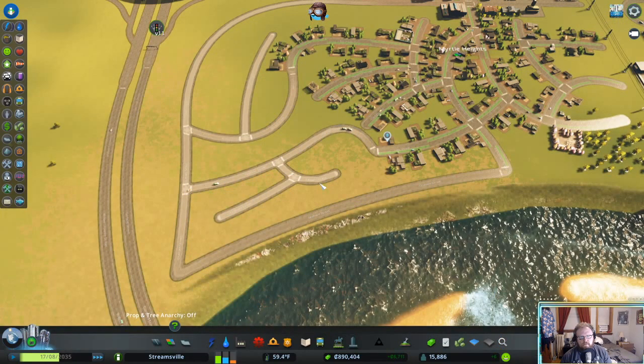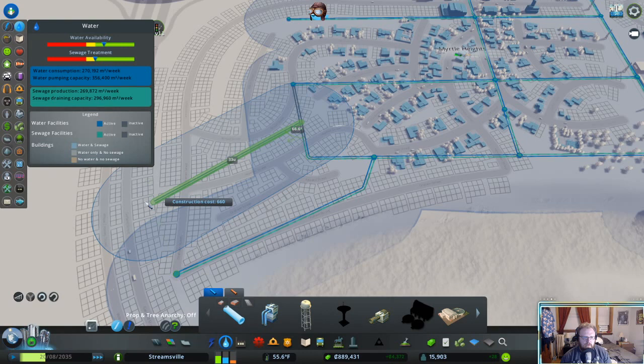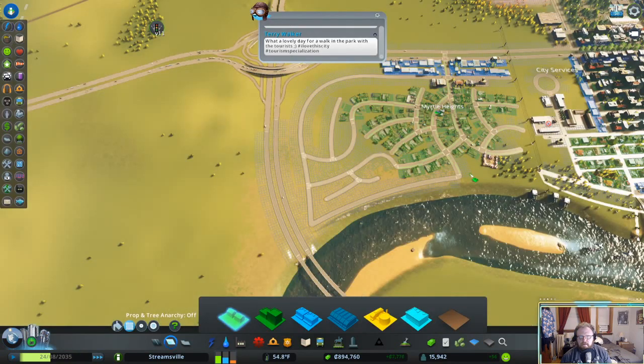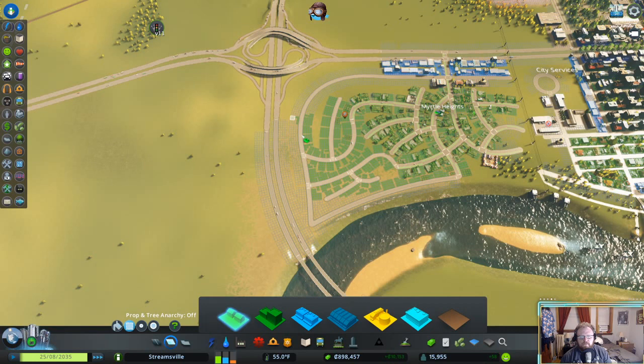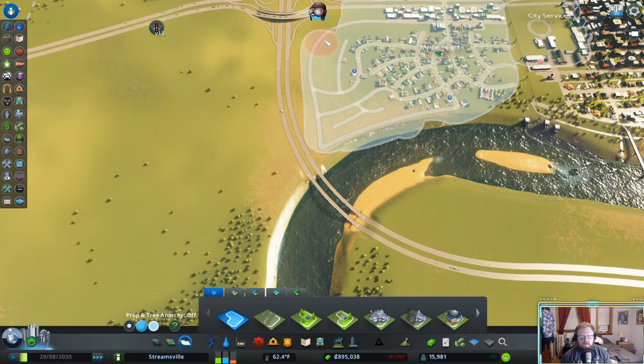There we go. Now we really just run some water. $15,919. We're almost there, and I'm just going to do low density. Basically, just draw a big one, just using the marquee tool. Is that in the zone? No, it's not, because this is all going to be a self-sufficient housing area.